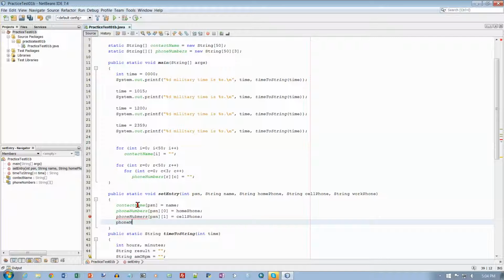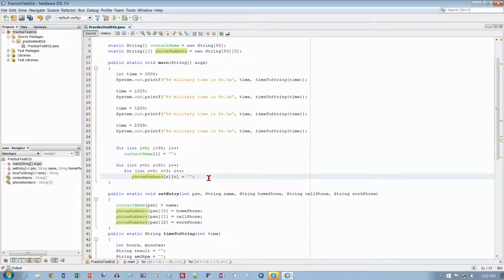And phone numbers, I misspelled numbers up above, we'll fix that in a minute, equals work phone. Okay, so let's fix the spelling of numbers here. And that is all that we have to do.